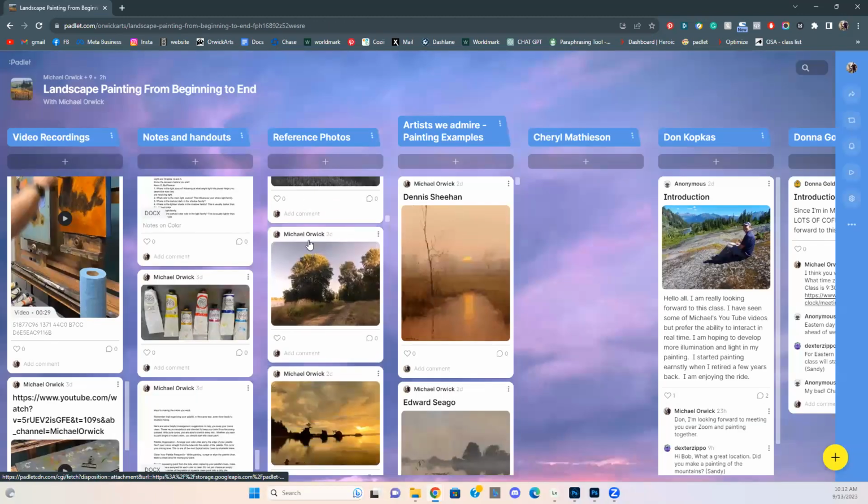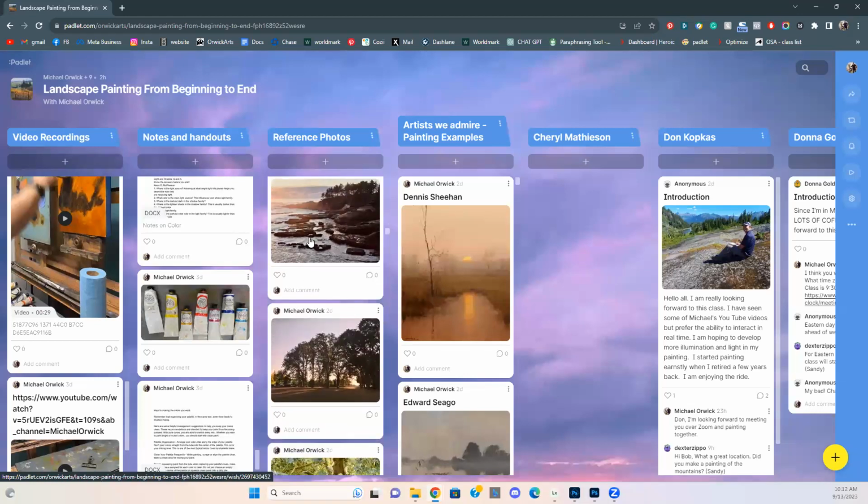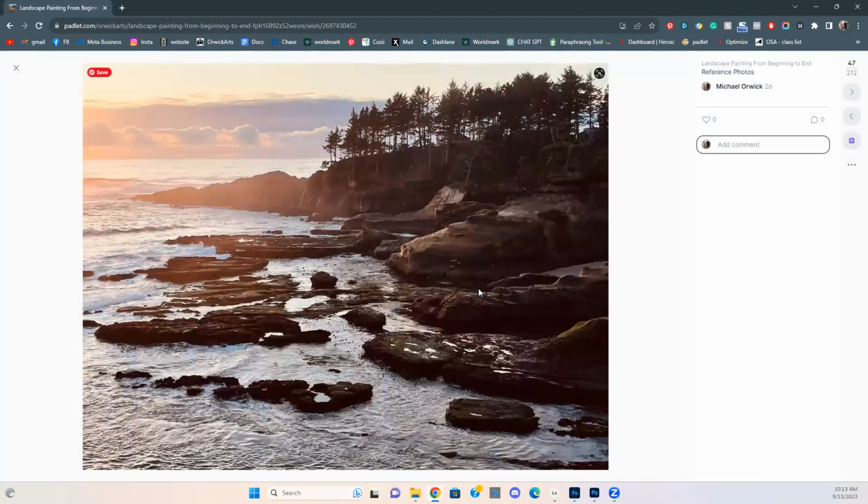Lots and lots and lots of photos. So if you're ever having a hard time picking a picture, or you don't want to waste the time going through all your photos and just want to get into a picture, feel free to borrow any of these. This is one I want to talk about today.